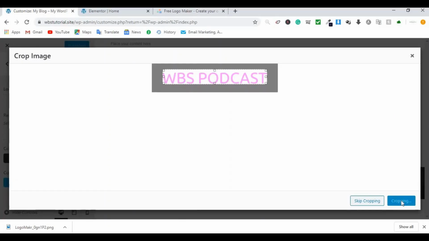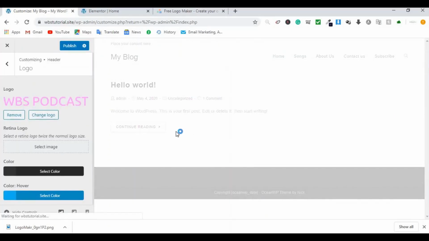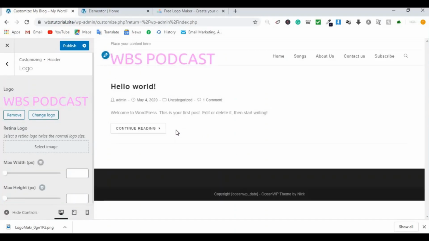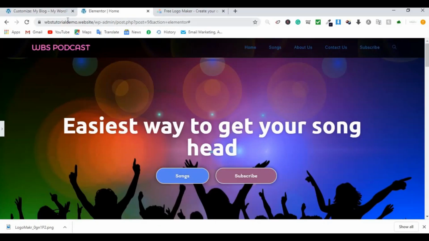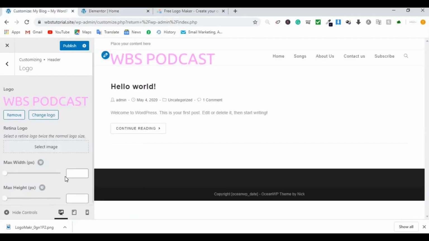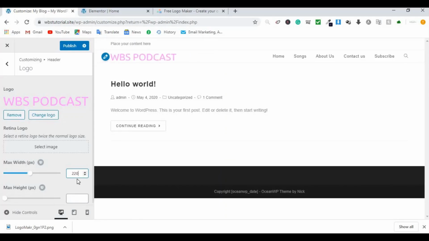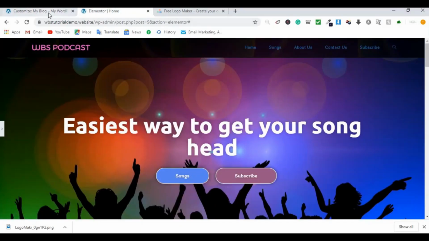Click on crop image. As you can see, we now have it in here, and this is big compared to this. So let's add some style. In the mask width, we are going to type in 220. As you can see, it's now looking like this.